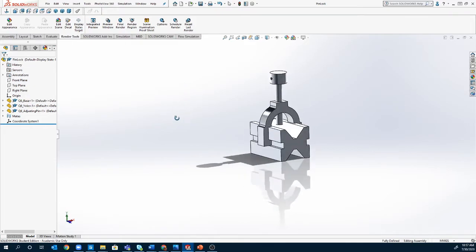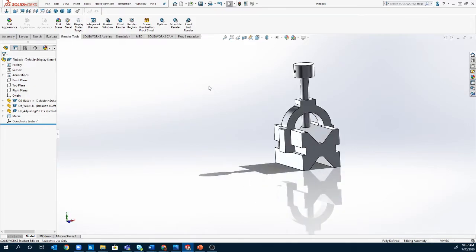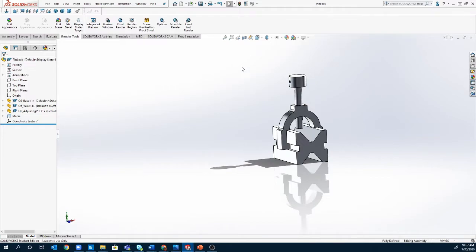We can sort of set it up by developing our look in our main screen. However, we need to hit the preview window or integrated preview button to officially set the camera. The integrated preview will do the preview in the window that you're currently in, whereas the preview window will pop up a separate window. I tend to prefer the preview window because it is a little smoother in my opinion, but it is up to you to determine which you want.